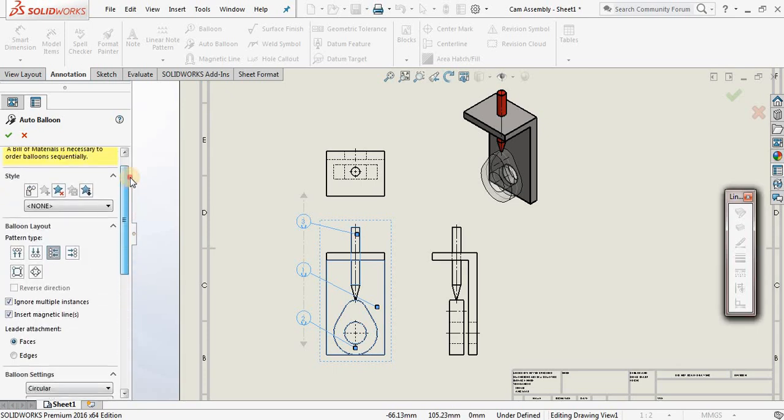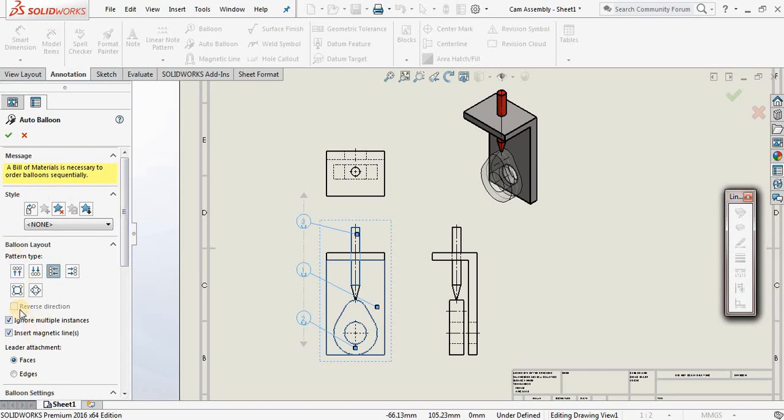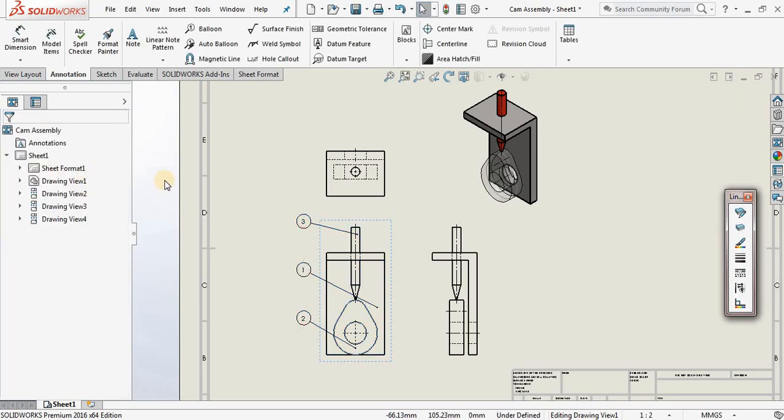So I'll just say that's enough. But by the way, ignore multiple instances is usually what we prefer to do, because if you have multiple of the same item, you just say I have this many of this item, and note it on the parts list and say OK.